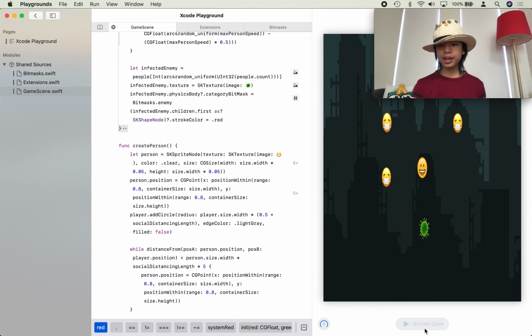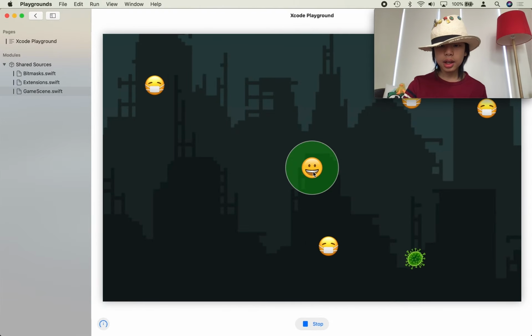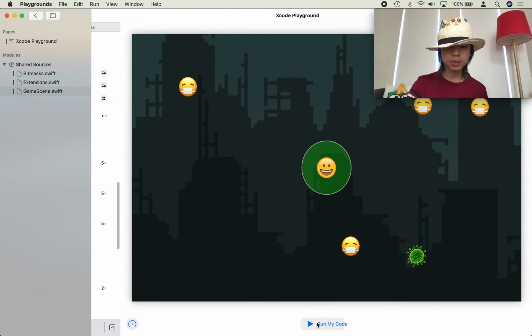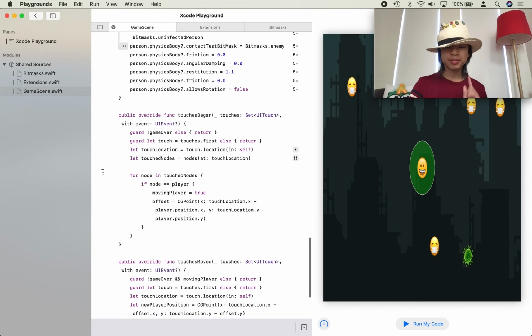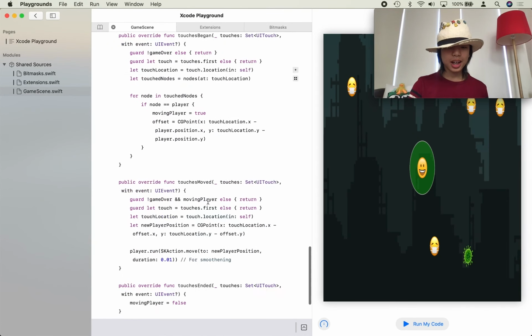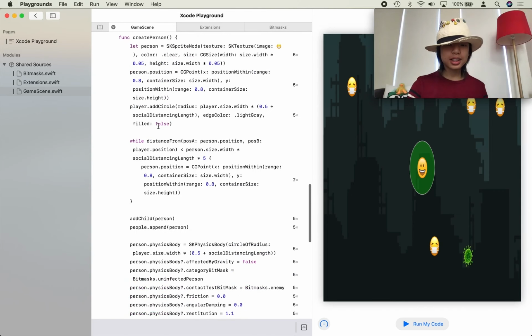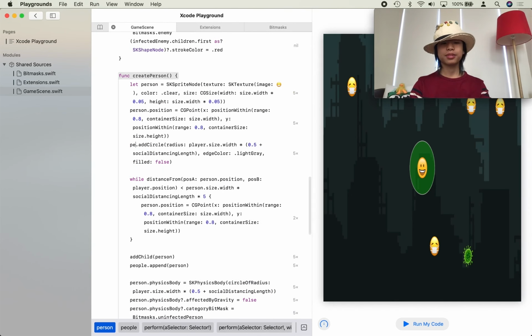Now if we run my code, it should be working. Hopefully it works. After this, I think we should be almost done. After that, we can do the infections and game over. That should be pretty easy. And oh, that's interesting. That is real interesting. Oh, I see why. I can see why. This is because this is player, meant to make a person. So if you already picked this up, then good job, you picked it up.